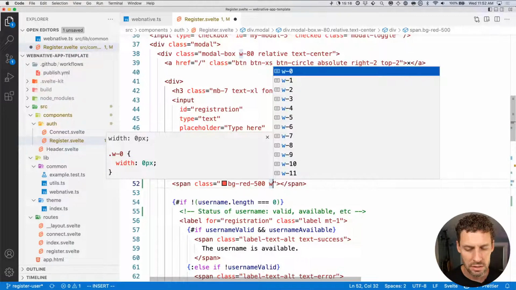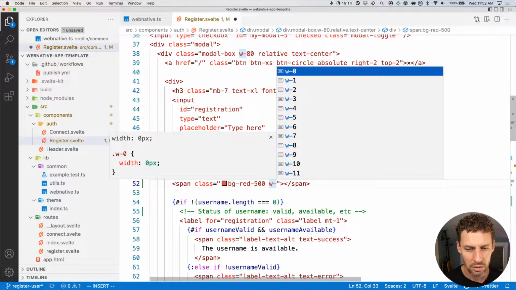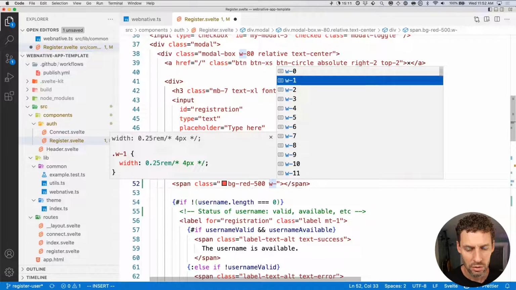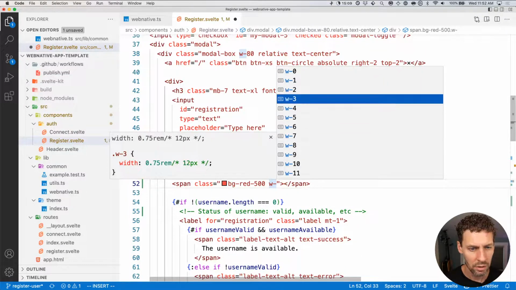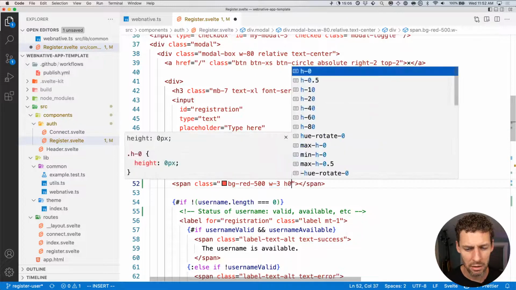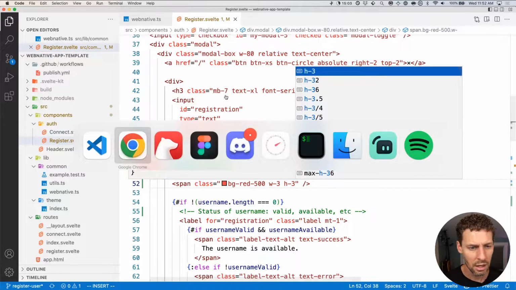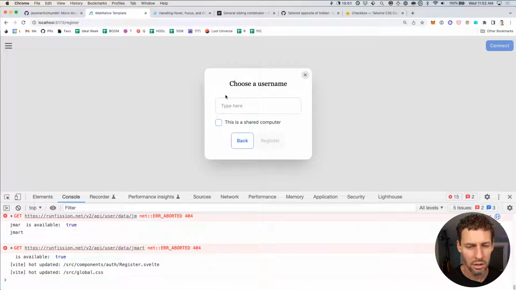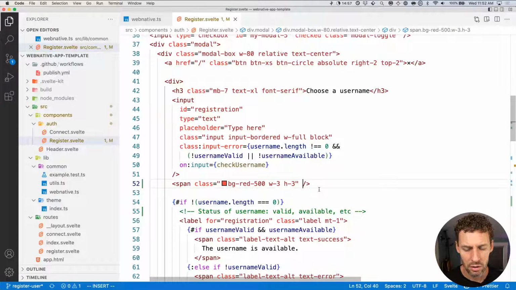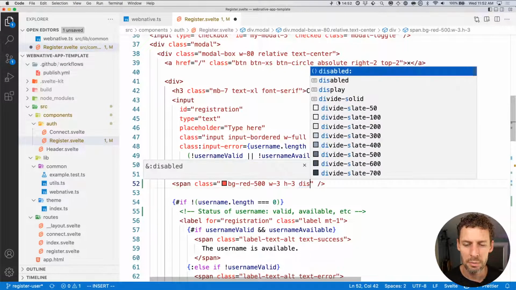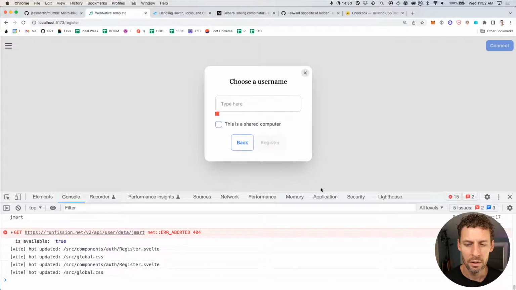Let's give it a width of, say, 3 and height of 3, and that should give us something to go off of. Oh, the span's going to need something in it, unless we do a display block. There we go. Cool. So now we've got our little red block.